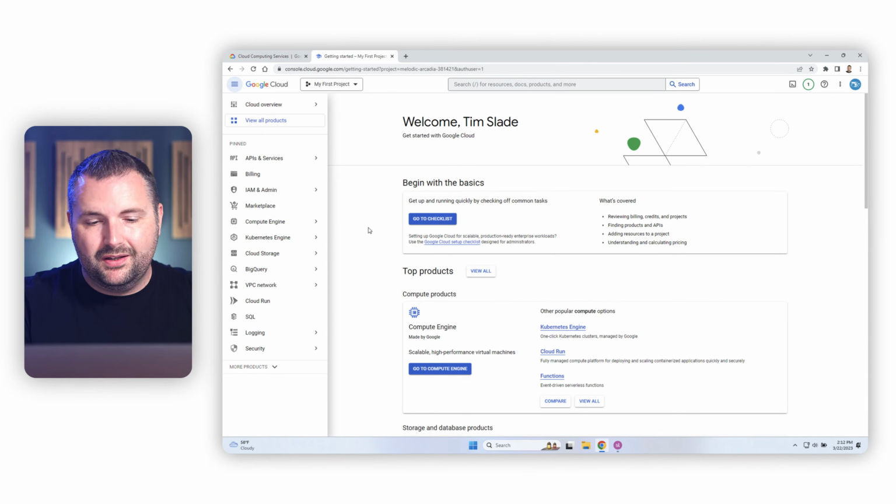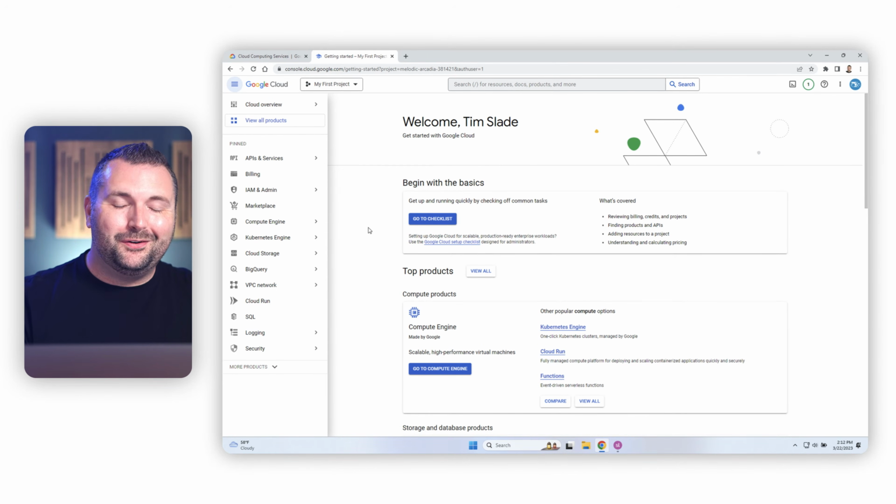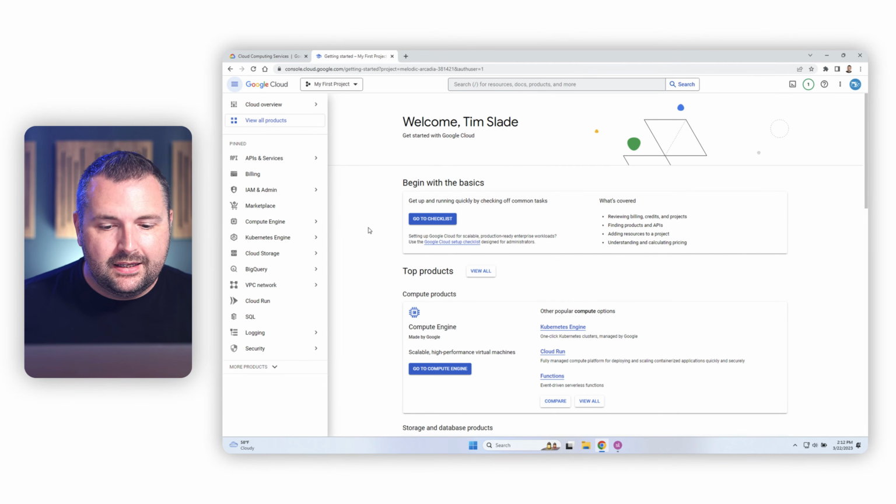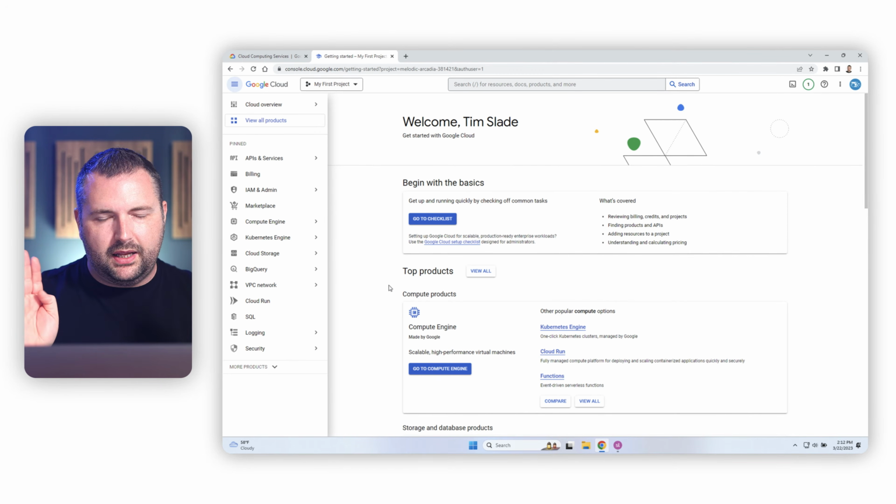Now, when you get to this screen, that means you've set up your Google Cloud account. So technically, step 2 is done. Yay, we set up Google Cloud. Now, once you get to this screen, you're gonna be like, what the hell did I get myself into? What's APIs? What's IAM and admin? And what is Kubernetes? I have no idea what any of that means. You don't need to know what any of that means. This is where we start putting our blinders up. And again, we're gonna let Jesus take the wheel, or let me take the wheel. Just follow along with me.